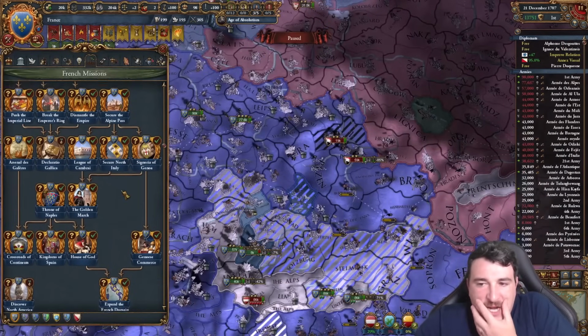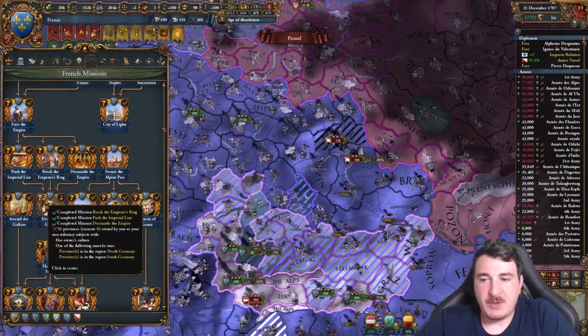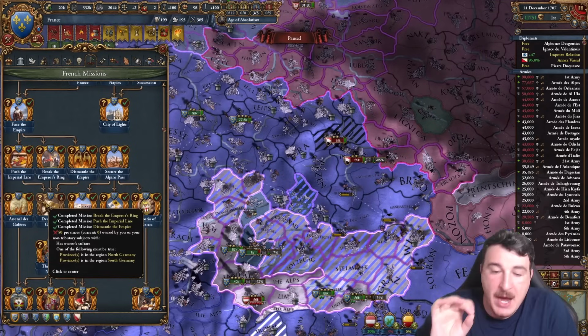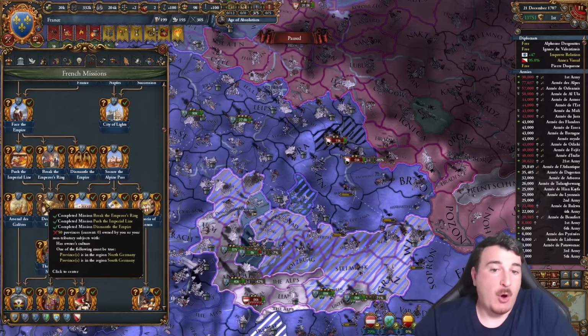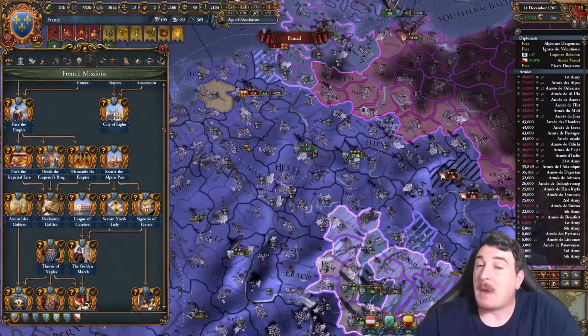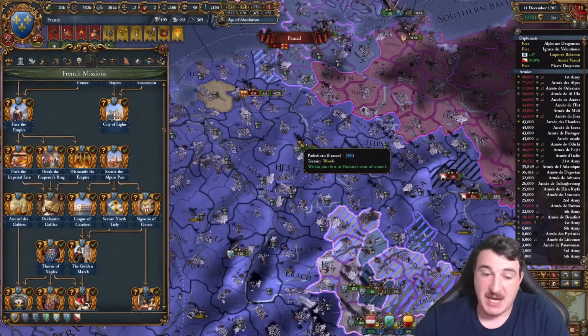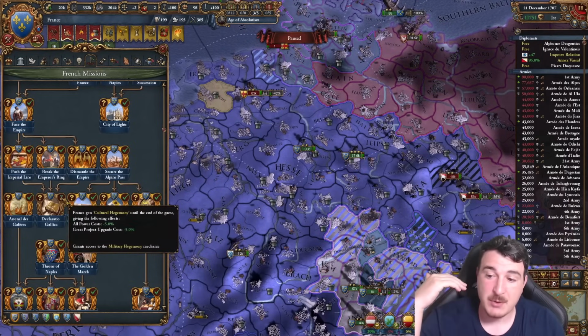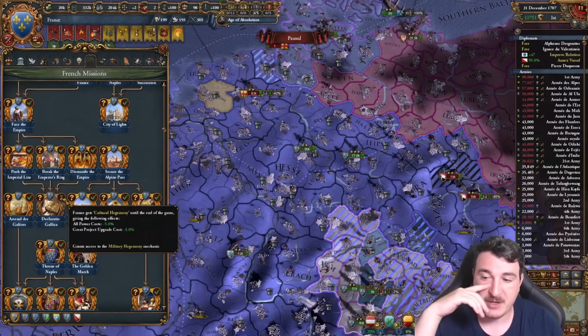I want to say something that I know will piss off some people, but I genuinely think that this mission should be 50 provinces owned, not 50 provinces with the owner's culture. Because for me to convert 50 provinces in Germany to my culture is not going to be easy. I mean, it's going to be done by 1750 or something. And the bonus from this is that you unlock access to the military hegemony faster.